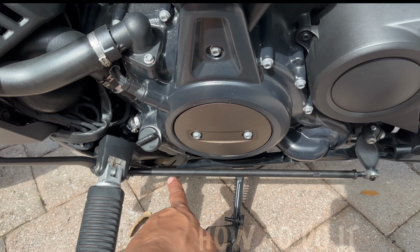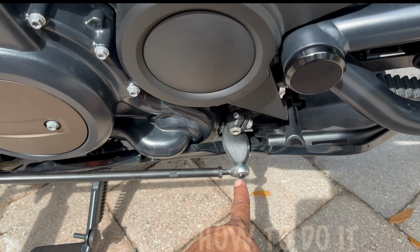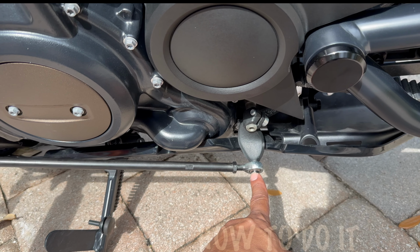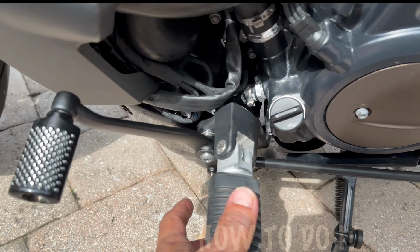For that, you need to take out your linkage. This is a T30 on this particular motorcycle, a Sportster S. So take out the T30 bolt right there, and all of these are T30. Also, this bolt comes out once you take the whole thing out, only then do you have access to it. So then you can remove that.